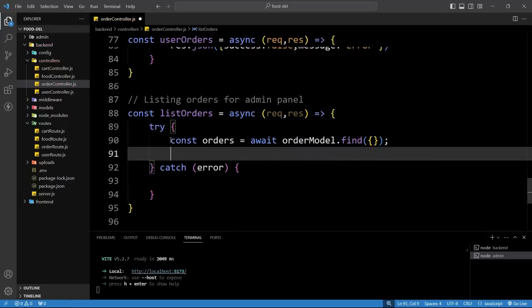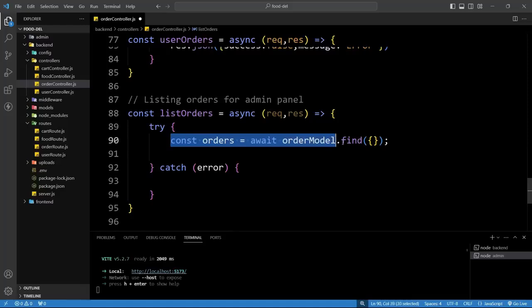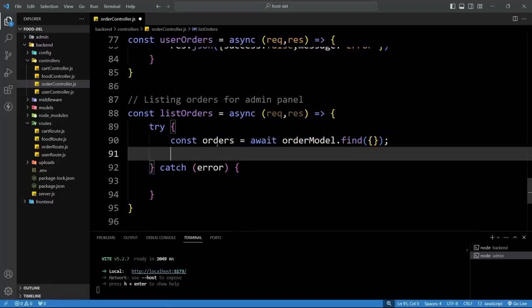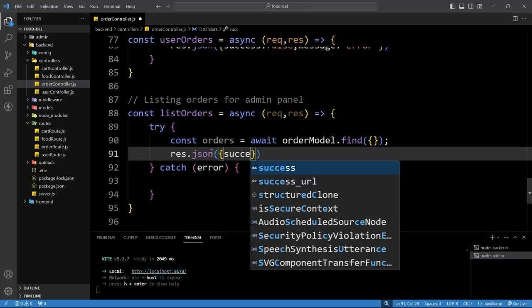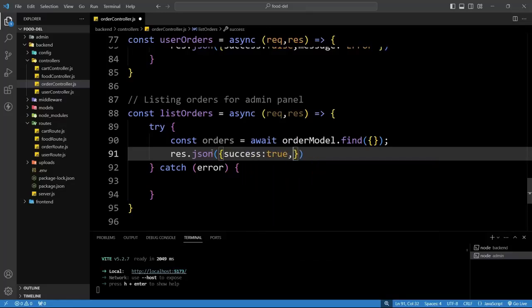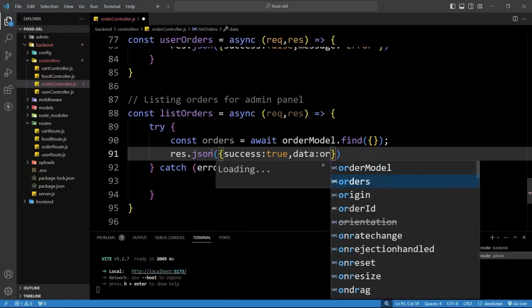Using that we will get all the orders data in this variable. Now using the API we have to send this. So just add response.json success true. Then we will add data property. In this data property we will send these orders.